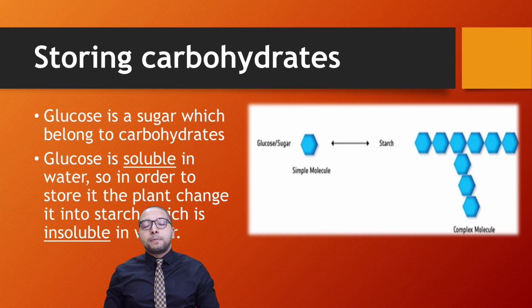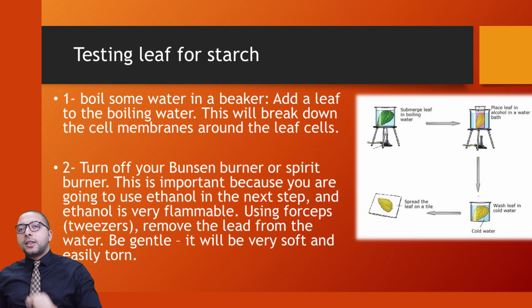Keep it in mind. In order to make sure that this process takes place inside the plant, and that the plant stores food inside its body as starch, we might carry out a certain experiment to double check how correct this information is. So we're starting this process by testing for starch inside the leaf.